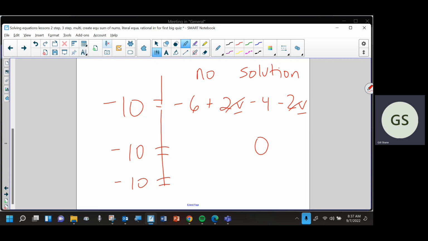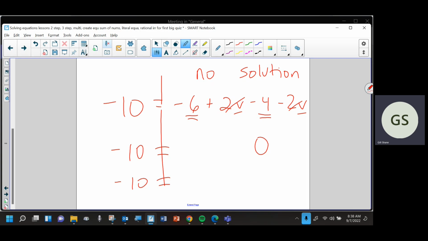What do I get when I combine? Oh, do I have any more like terms? Did you say yes or no? Yes? What? Yeah, numbers are like terms, remember? So I'll underline them twice. They don't have variables, but that's fine. We said same variable really means no variables. So they don't have variables, so I can combine those.